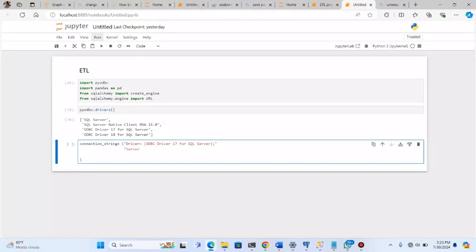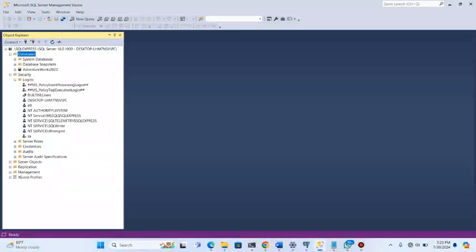So our server, let's look at our Microsoft SQL server. You can see it's SQLSS. This is my root, or my localhost, or I can just simply use my system name there also. I can use the localhost address or my system name. Let me go ahead and use my system name.